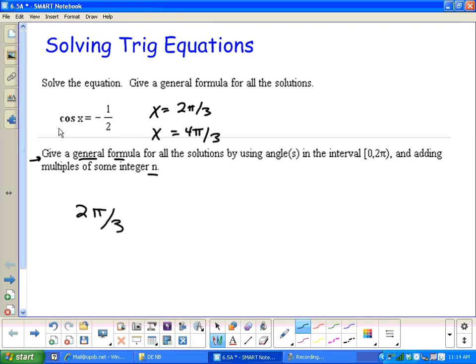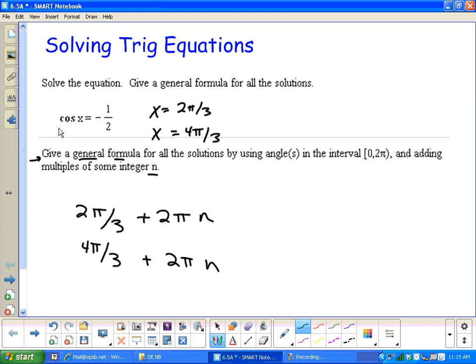How could you get to the same spot from there by adding what? Or 2 pi. So we could add 2 pi to that, and that would still be an answer, wouldn't it? We could add multiples of 2 pi, we could do it multiple times, right? So that's what we're going to say, 2 pi times n. Does that make sense? And our other general formula would be the 4 pi over 3, so you say 4 pi over 3 plus 2 pi n. Yes, because you have two solutions from 0 to 2 pi, so you have two general formulas to give right there.